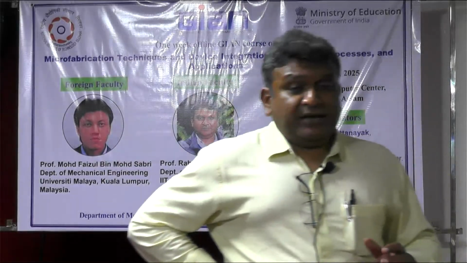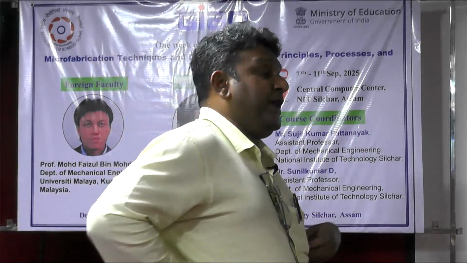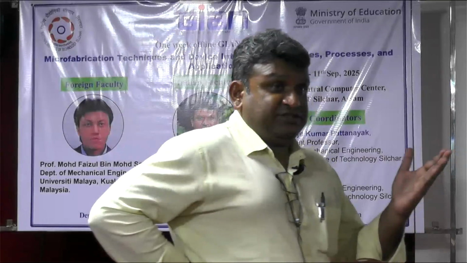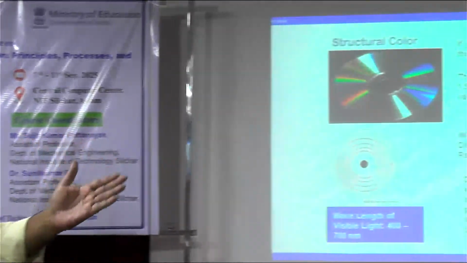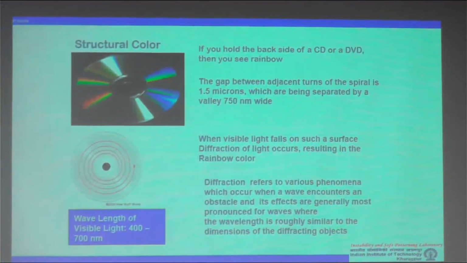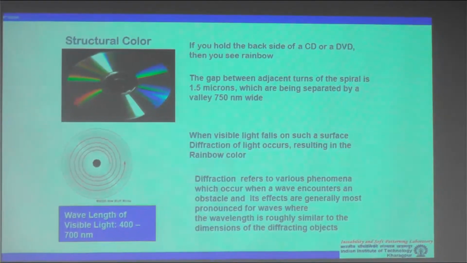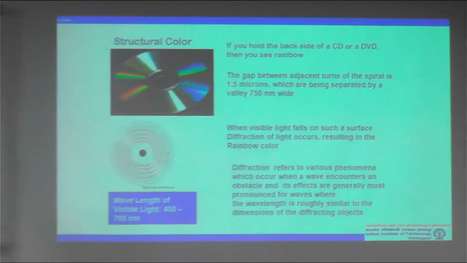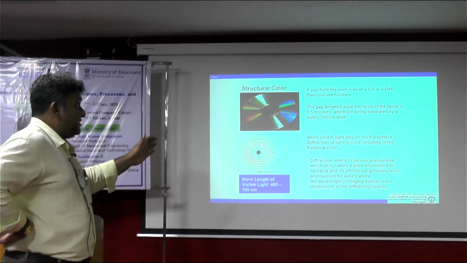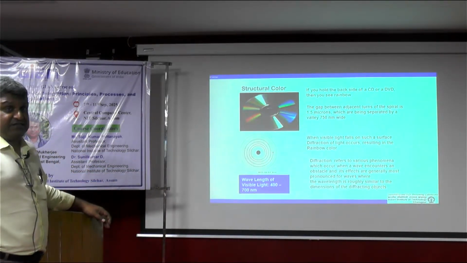Another example is these compact discs, the data storage discs. Now it has become obsolete, but in our generation, all of us have seen them. If you look at the backside of a data storage disk, you see some rainbow colors, right? If you change the angle of tilt, the location of the color also changes. The normal perception of color that we have is primarily based on absorption and reflection. So if something looks blue, you know that it reflects light corresponding to the blue wavelength, and every other wavelength it absorbs. But here you see the colors because of diffraction.